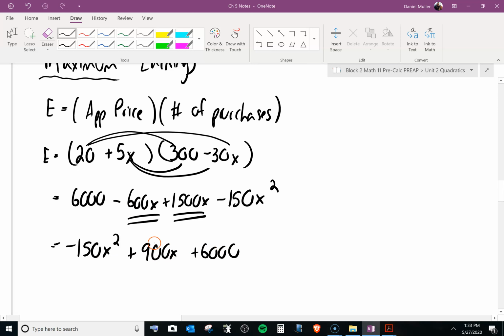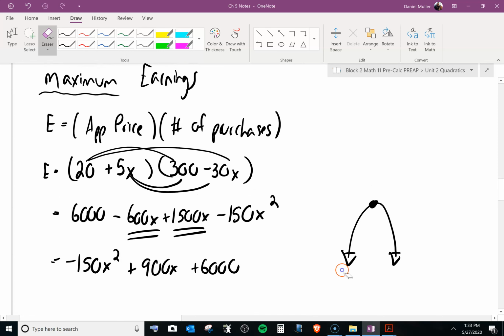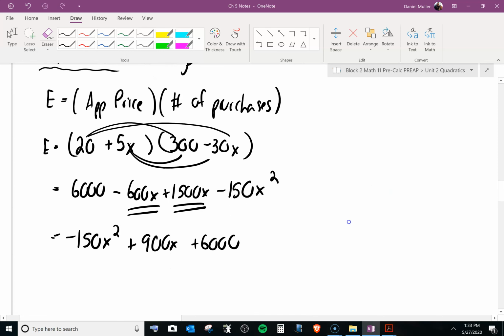So here, we've got an x squared function, so it's going to be shaped like a parabola, or a U, and it's negative out in front, so it heads down. Perfect. If we find the vertex, we found the maximum, and that's what we're trying to do. We're trying to find the maximum. So we need to find the vertex.